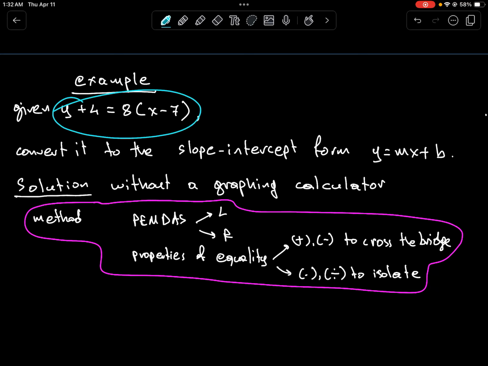This one, now what form is this? It's not really important what the name of the given form is, because it can be anything, could be among the four known forms, but it could be anything really. It doesn't have to be in any form, and they still ask you to convert it to one or the other. Okay, but in this example, this is the point-slope form. You see that it kind of corresponds.